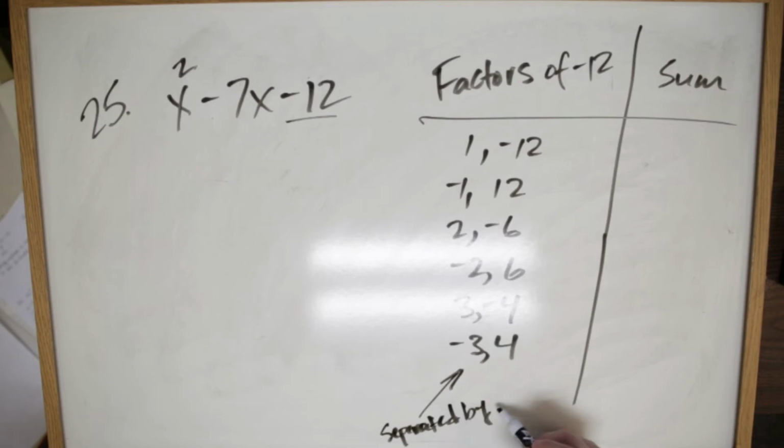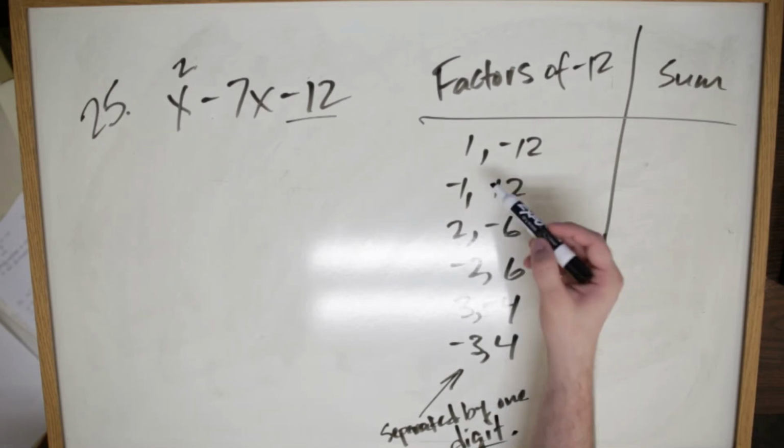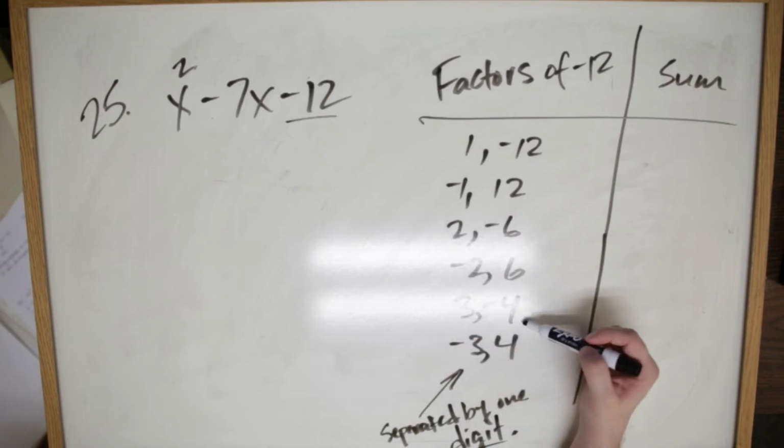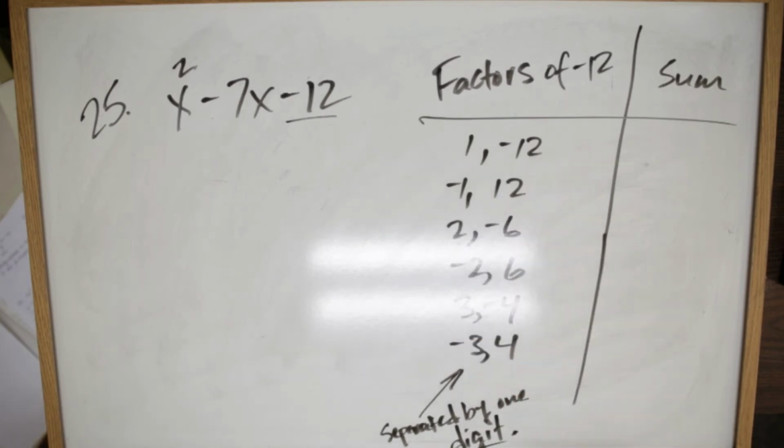Separated by one number, or digit, I should say. So when you get to that point, notice that you can't do any more factoring, because you can think of, I'm doing increasing factors. 1, 2, 3, 4 is over here, so it's 4, 6, 12. So you basically already did it, okay? So when they're separated by 1, you're pretty much done, or less. It could be that they're, you know, if you have like 5 and 5 is 25, that would be the same. So okay, let's do the sum now.